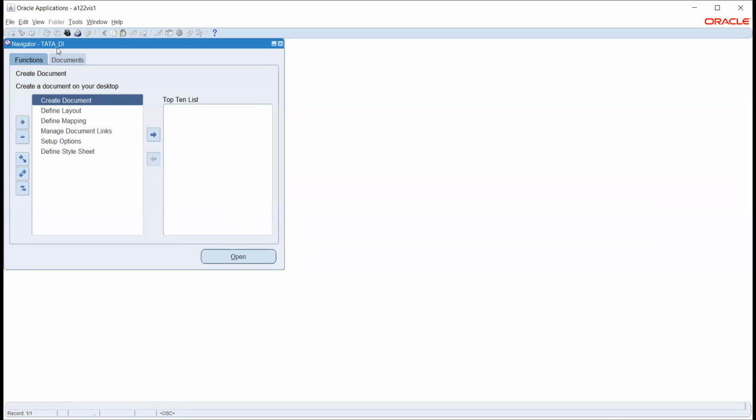We have a few seeded templates available in the Desktop Integrator, which we can utilize to load the values. Out of it, we are taking one option, that is journals. When we say trial balance migration, it is always the journal entry loading. We will use the standard functionality to load the trial balance instead of writing a custom program and pushing all those things. This is a much simpler way to load the balances.